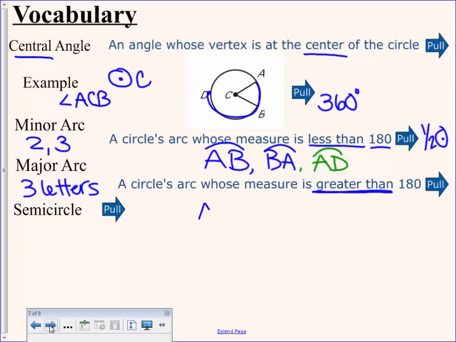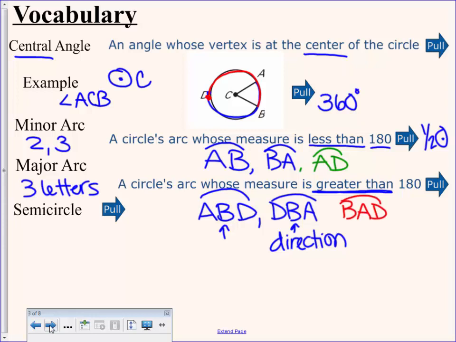I'm going to highlight this major arc that's more than 180. This arc can be named arc ABD with the arc symbol above. I can also flip that around and say it's arc DBA. This center letter tells you the direction you're going, because you're going around the circle. You don't go inside the circle with an arc. There's another major arc - arc BAD, or the other way, DAB.